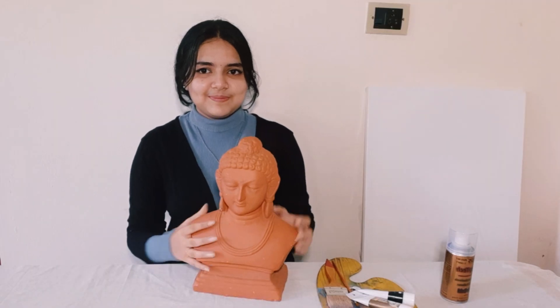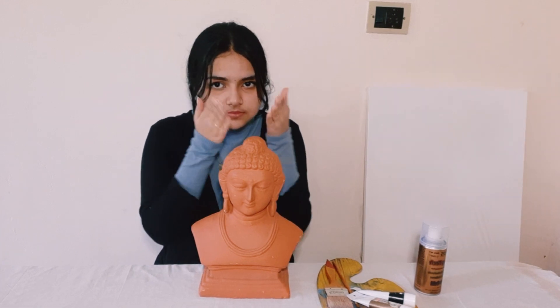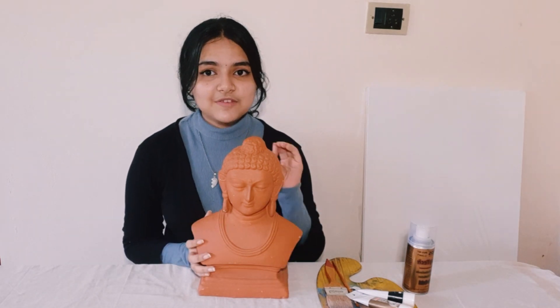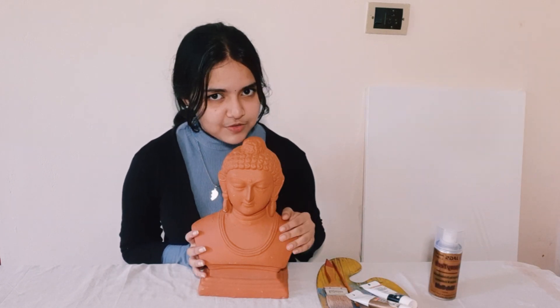I really wanted to try spray painting for a very long time, and it's time — we're going to paint with some spray paint. I didn't actually show you what I'm going to paint. I'm going to paint this — I'm actually going to transform this plain Buddha into a beautiful, painted, polished one. Let's see if it's going to be beautiful or not. I'm trying spray painting for the first time, and I'm not sure if spray paint works on mud clay and also acrylic paint. But I hope it works and turns out good. Let's see.